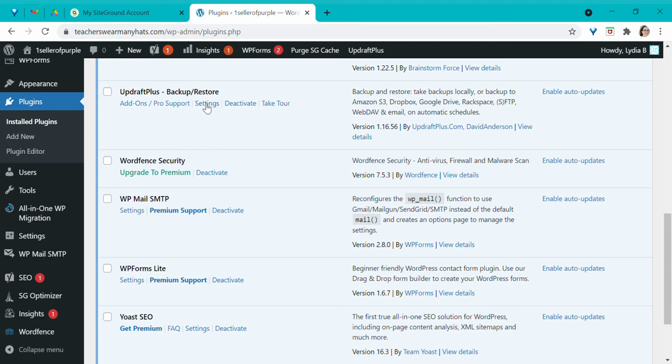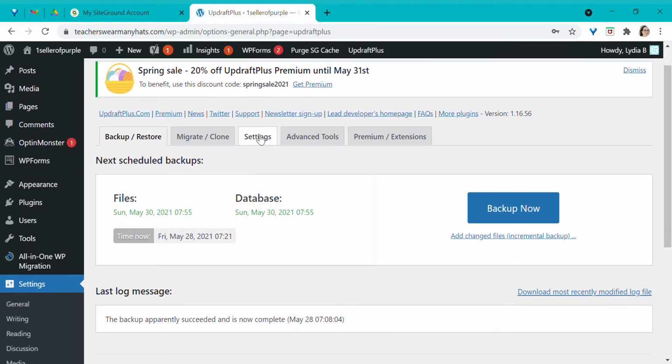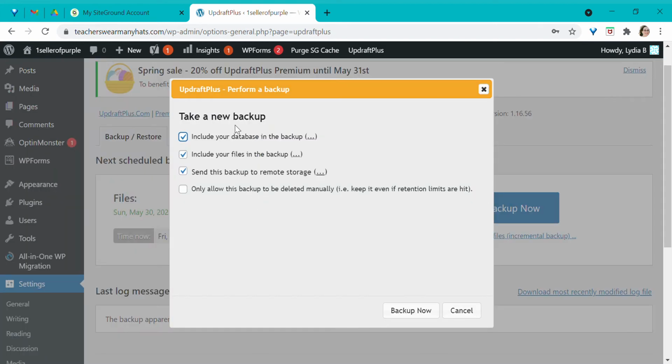We're just going to, of course, back up your website before you start moving it to other locations in case anything goes wrong. So I'm going to go to UpdraftPlus Backup/Restore Settings. And I do have the Settings tab already created to automatically do regular backups, but since I'm moving the website, it's a good idea to just do a manual. Yep, I want to back this up right now. And after clicking that big Backup Now button, it gives me a few options for my backup. I'm just going to leave those as is, and I'm going to hit Backup Now.